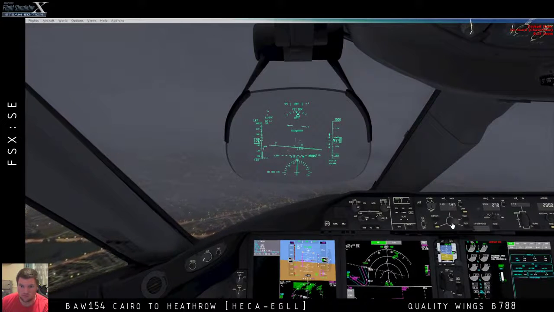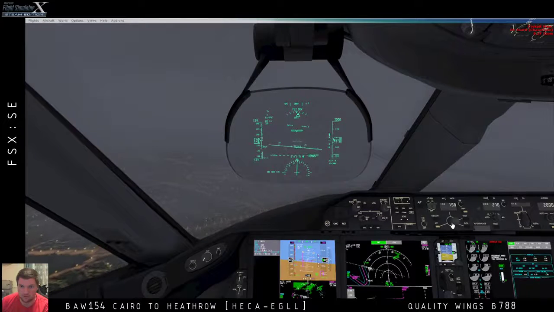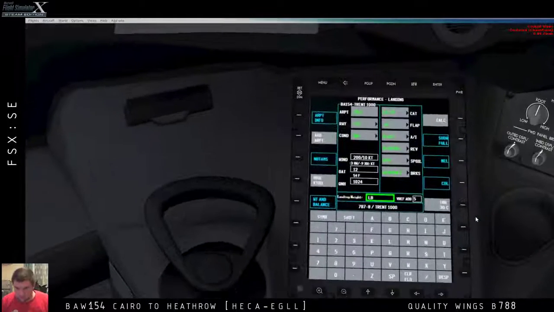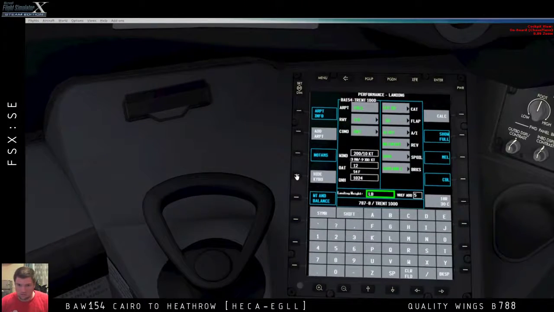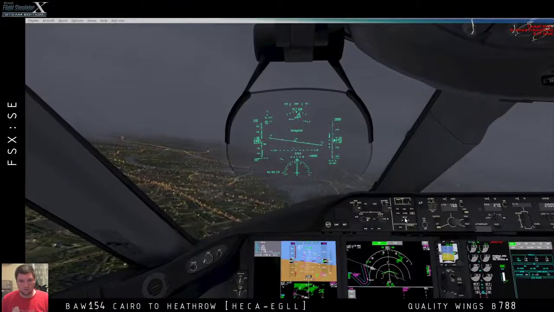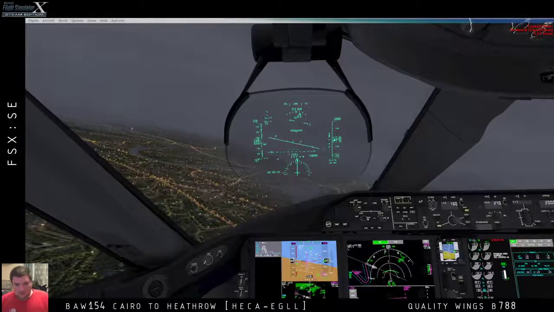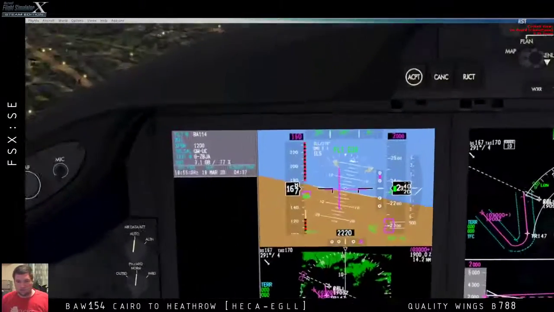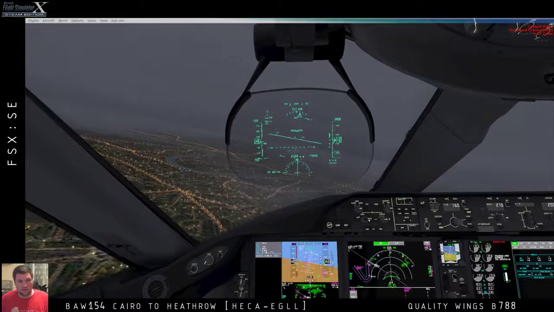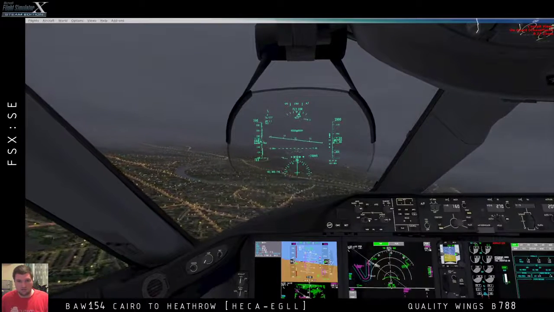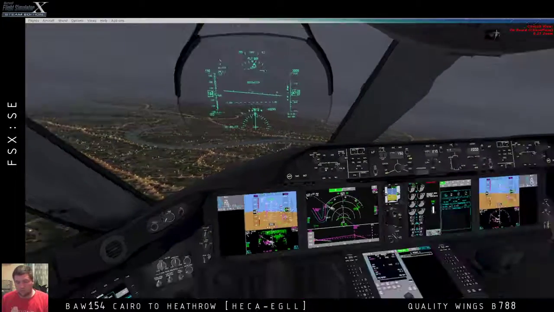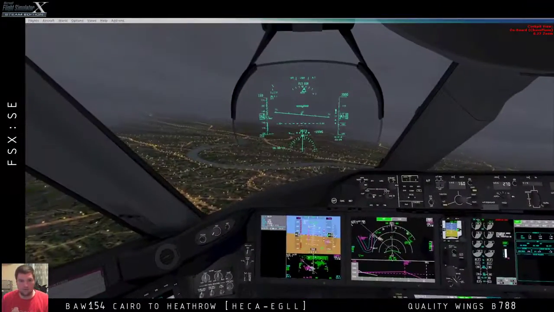And we can bring ourselves all the way down to our VREF, which was 160 knots. Yeah, 160 knots. We see the diamond has started to move, so that means we're getting close to that centre line, so I'm going to anticipate that and start turning in. Don't particularly want to descend much more. Flaps full. Oh, I just did that on the joystick button.